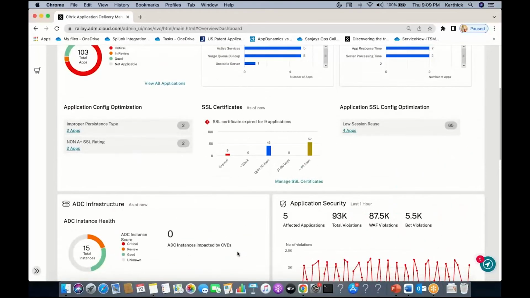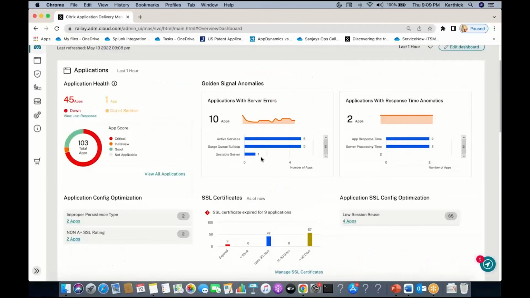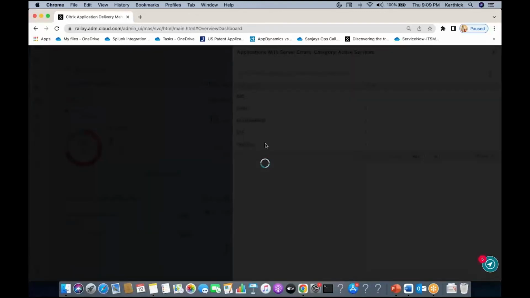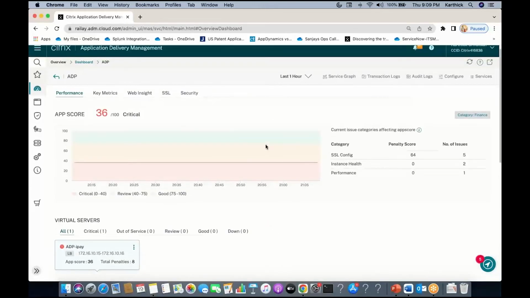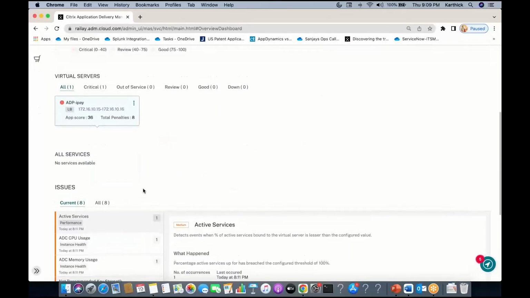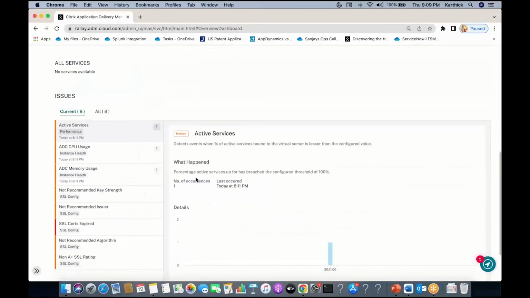So that's about this. Now we'll talk about the improvements that we have done to this segment. Admins not only get a high-level view of the anomalies, but they can also click into the specific issues, which opens up a pane. There we have a list of applications and the counts of the issues currently seen. From here, the app users or admins can drill down into specific applications. For instance, we click on ADP. This provides information about the application, and the admins can check the issues and take meaningful actions, including the recommendations that we provide.